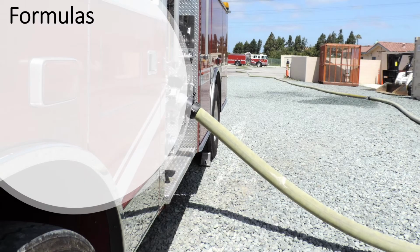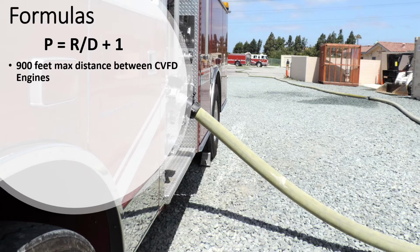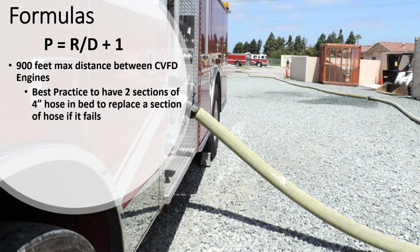Formulas can help us determine how many pumpers are needed in a relay. One such formula is P equals R divided by D plus 1. Before we break down the formula, one given that must be understood is that 900 feet has been determined to be the max distance between CVFD engines. This also keeps 2 sections of 4-inch hose in our bed if the need arises to replace a section of failed hose.